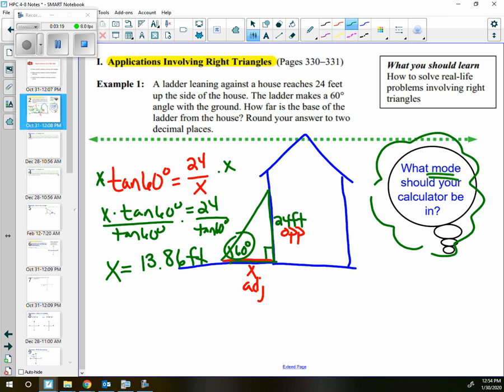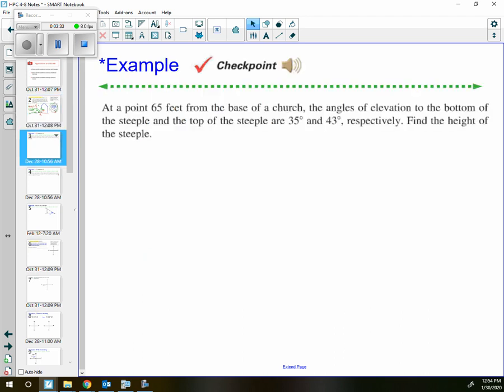So the whole idea is we can set up a triangle to help us solve for the missing parts, the things that we need to do. So we could actually figure out the length of the ladder now too. That would be finding the hypotenuse. We could set up a SOHCAHTOA ratio to do that, or even the Pythagorean theorem. So we have lots of options. All right, let's take a look at another one. We're going to add a few.